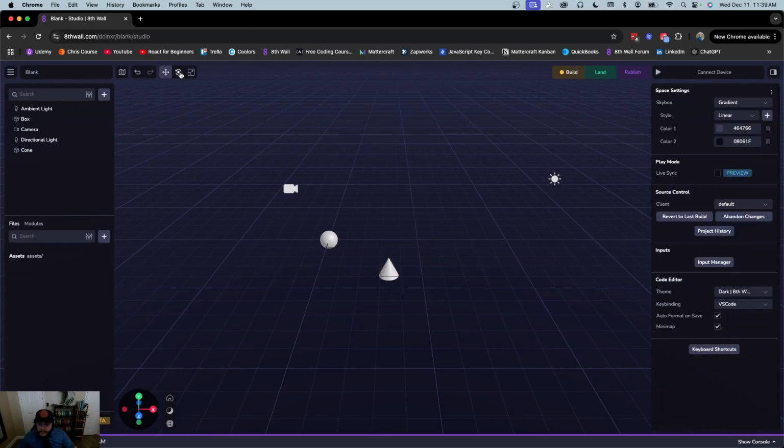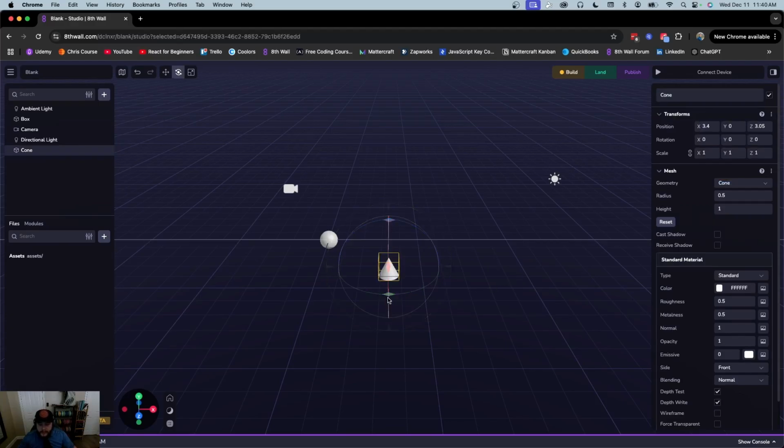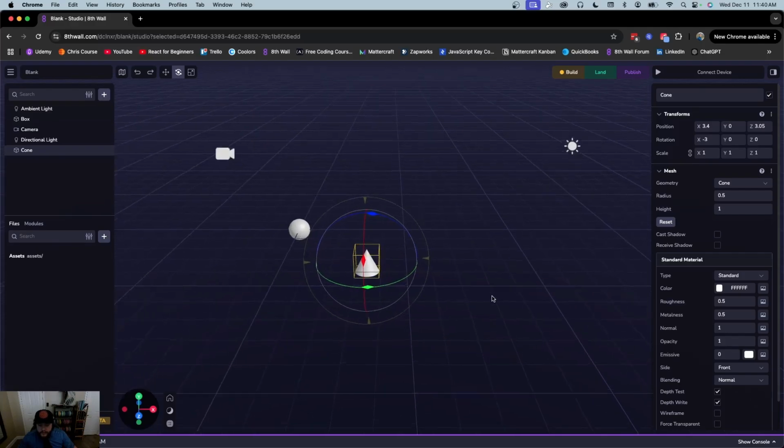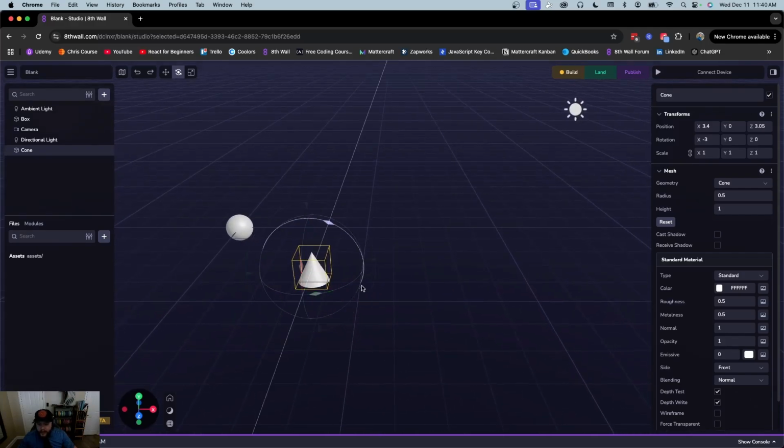There are other buttons here, though. So if we hit this, we can now rotate it. Again, green is around our y-axis. You can't really see those changes. Oops. Let me fix that. I accidentally hit this yellow one, which moves it in multiple areas. All right, I might have hit the red, but green.